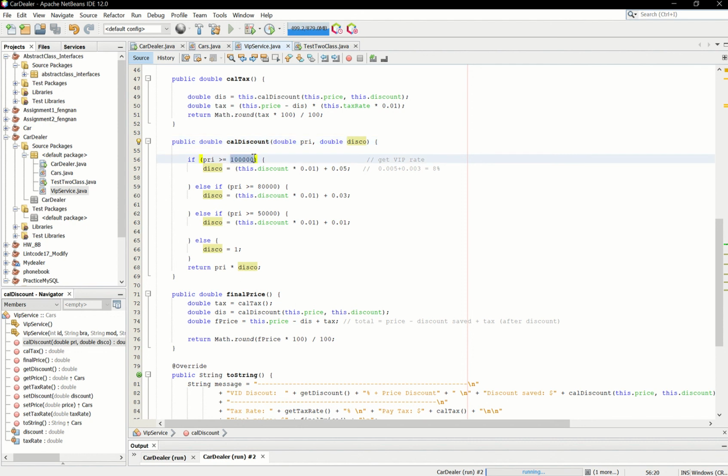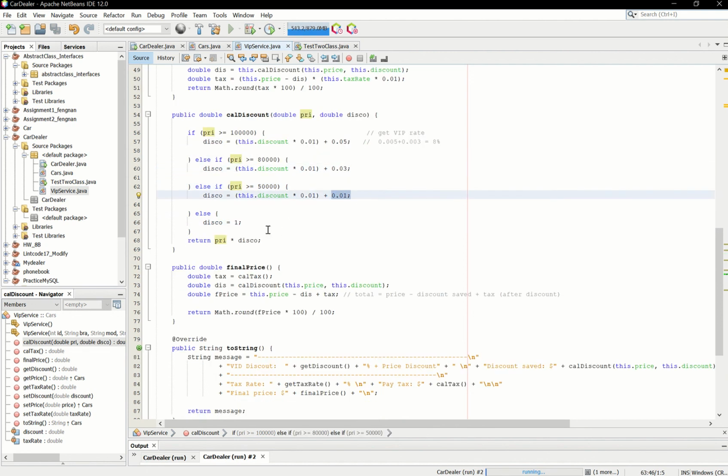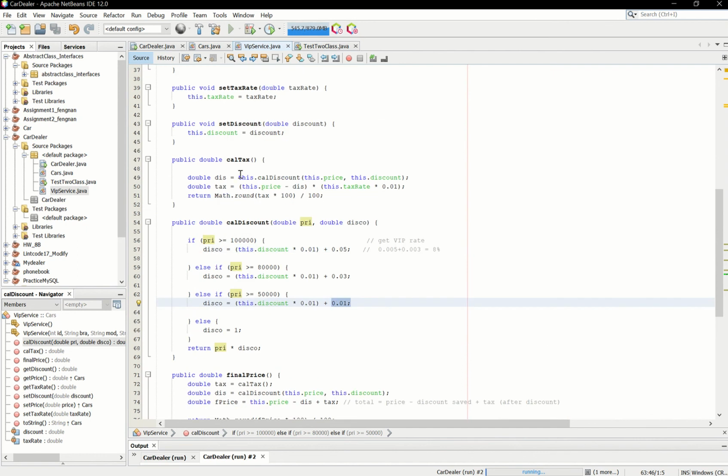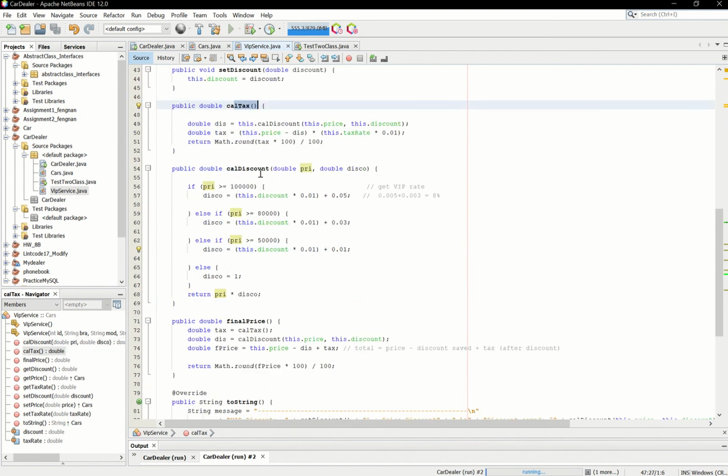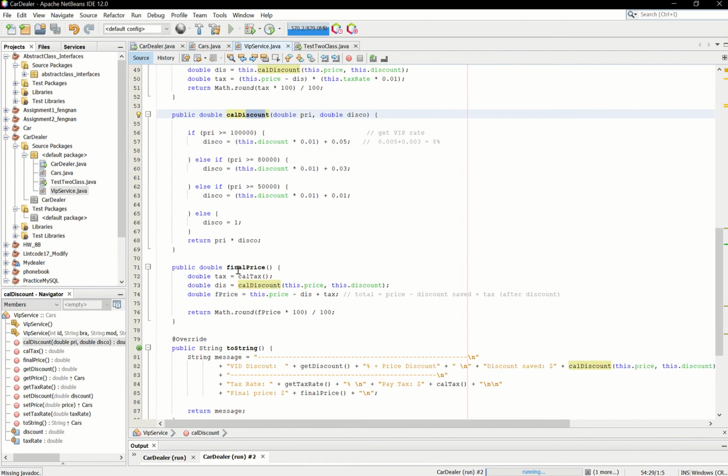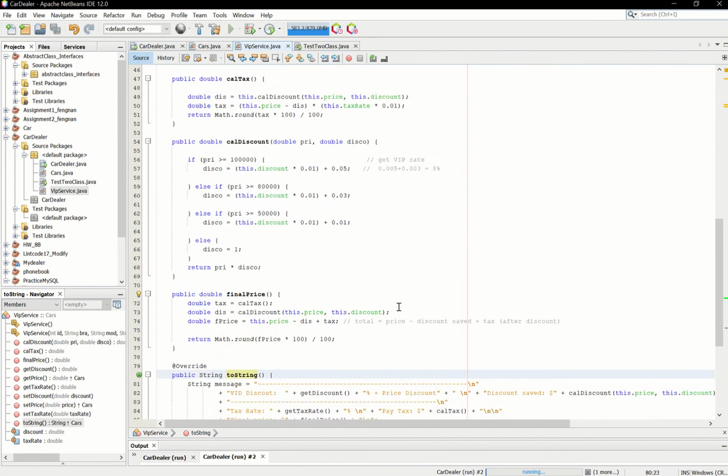You have the discount for the price. It depends on how expensive your car is, and you add some rate to calculate your final price, which is related to the tax and discount, two different rates, and the final price, and that's my toString.